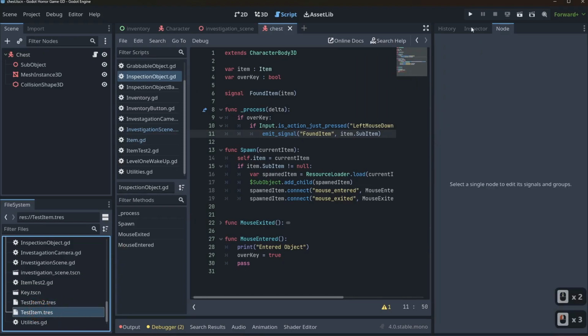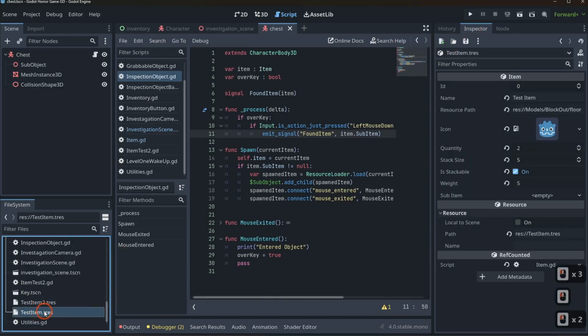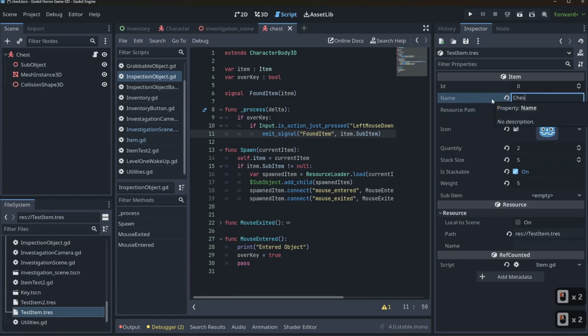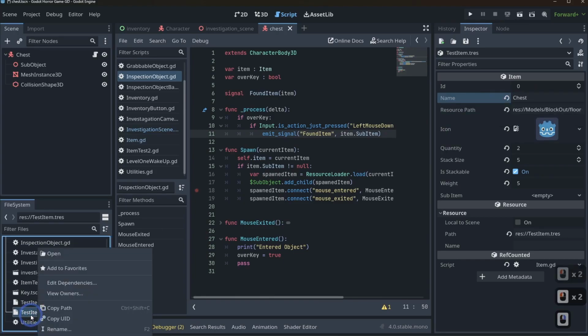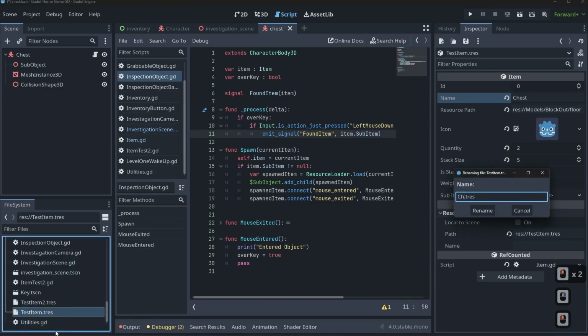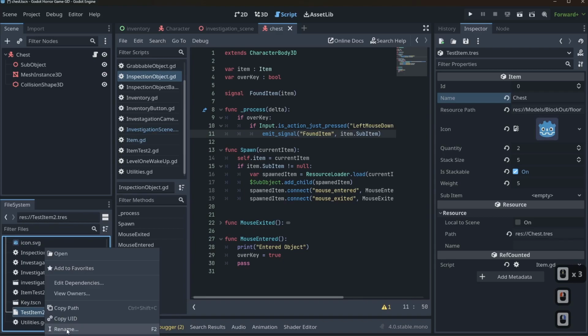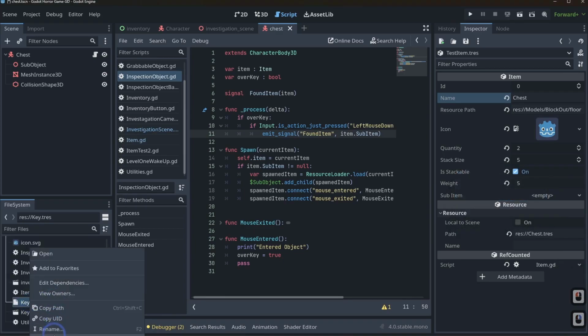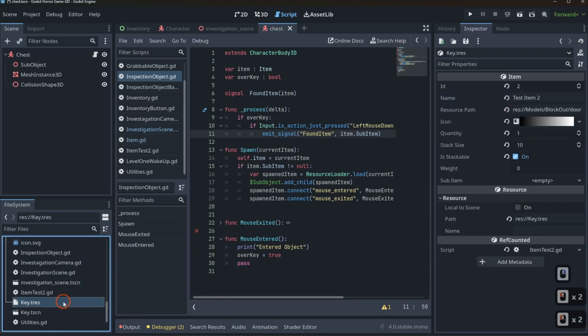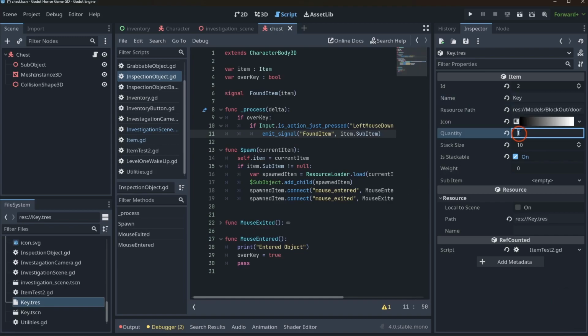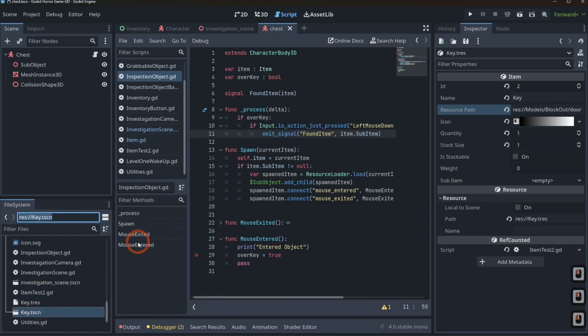And now we can come into our items here, and we can say, okay, this is a chest like that. And we'll rename this guy here to chest like so. We'll rename this guy here to key. And we will double click on it and change this to key. Much like how we've had our adding of inventory pieces, adding quantity of 1, and we'll change our stack size to actually 1. I think that'll be easier. We'll make it not stackable. And for the resource path, what we'll do is we'll actually just pull our key.tscn. So we'll just do that, Control A, Control V.